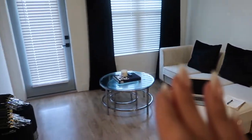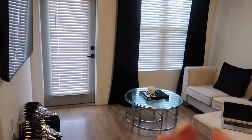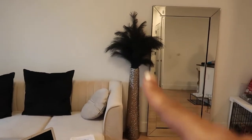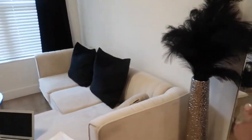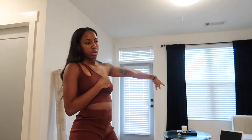Everything that I have in there right now I'm for sure gonna keep. These two were on the wall right there and I had a picture in the middle, but then I was gonna do silver and gold together but I decided I didn't want to do the gold anymore. I took the picture that was up down and put it in my room. I had three different rugs under here — I then moved that and put it in my room, but then I kind of liked it so I had to put it back. I'm always moving these ottomans around because I don't know if I want anything underneath the TV or if I want to put ottomans by the couch.